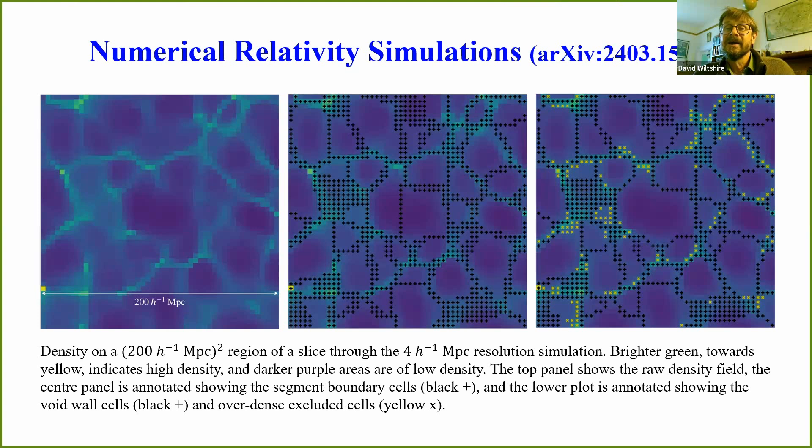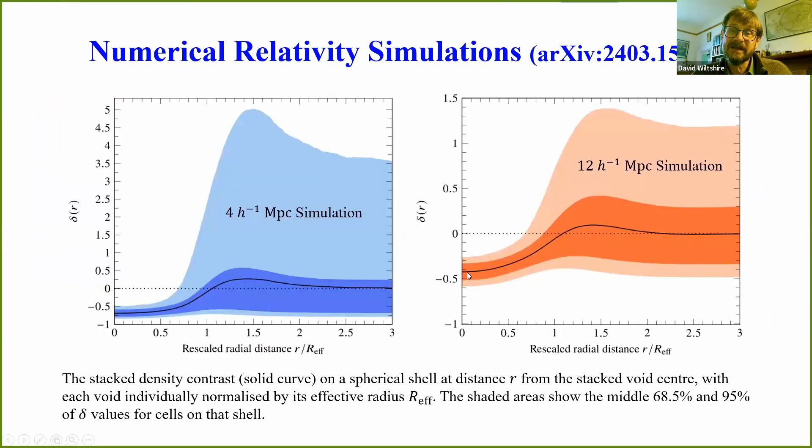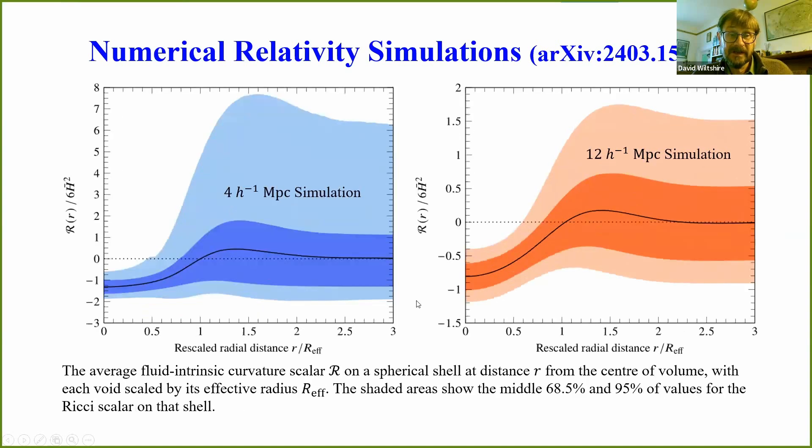Whereas Hayley always knew that the expansion rate appeared to be different, Mike will show it in more detail. What's important is that we actually, by homing in on voids, rather than just taking random volumes, which will give you as much wall as you have void, and therefore not actually find the results that we're finding.